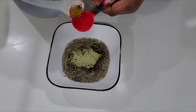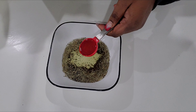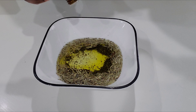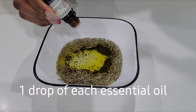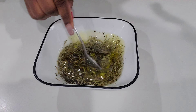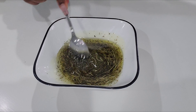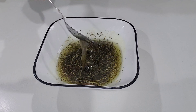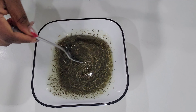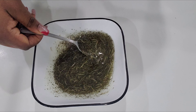Mint leaves are rich in antioxidants and have antifungal and antimicrobial properties — they are really great to treat our scalp and can promote blood circulation. Now I'm adding one drop of tea tree essential oil and one drop of lavender essential oil. I'm mixing everything very well and covering the oil, putting it away for at least 24 hours — the longer you keep it, the better.